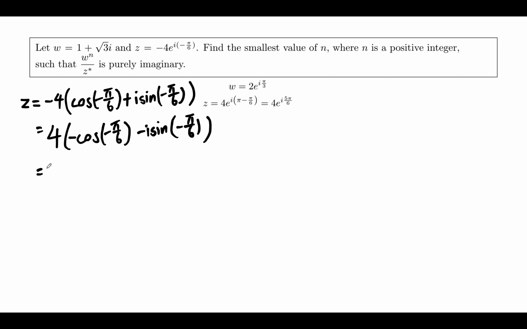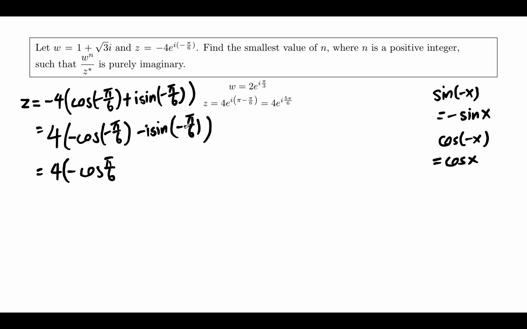Right, okay. So we realize this isn't really in the form that we are looking for, because instead of cosine plus i sine, we have these negative signs here that we don't really want. So what we're going to do is make use of these two properties. Sine of negative x equals minus sine x, and cosine of minus x equals cosine x. So using these two properties, we can write it like this. The minus pi over 6 simply becomes pi over 6, and the minus in the sine comes out, so it becomes a plus. Right, so as we can see, we've managed to get rid of one of those pesky negative signs, but we still have this other one to handle here.